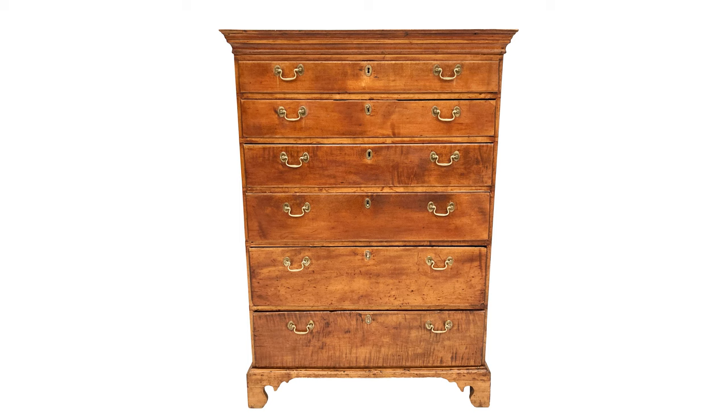Here's a nice 6-drawer. This is a maple piece. It has some tiger maple in the drawers, as you can see. The crown molding is not as steep an angle as the previous two pieces, and again, this one has interesting bracket feet. The bales are not quite Chippendale, but it advertises a Chippendale piece. Anyhow, this is also one that I'm drawing inspiration from.